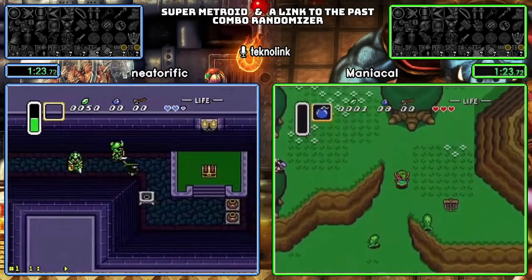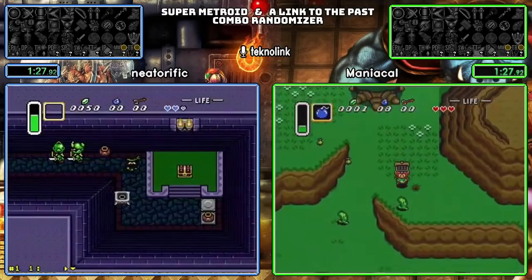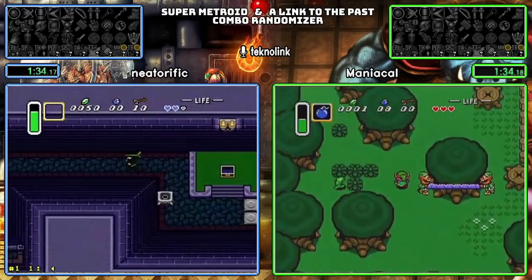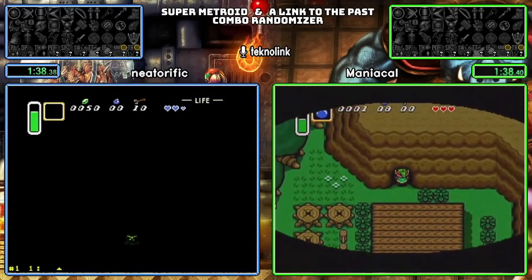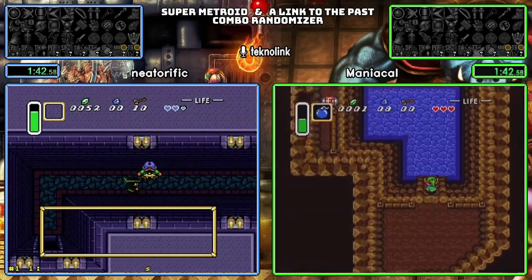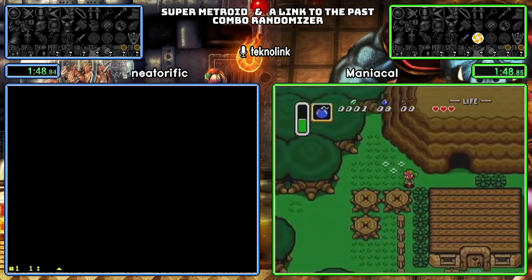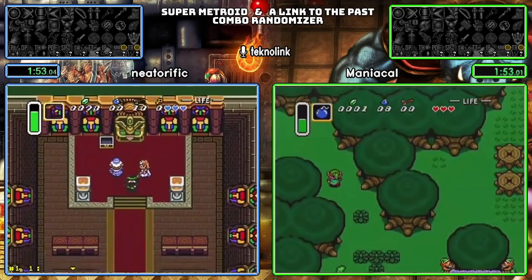And immediately, Maniacal finding some bombs, so that's very useful as well. Arrows found in the secret passage. And we're going to get a quick look at whether or not Aghanim is going to be required for the Lumberjack item, where we find an energy tank. So Aghanim is not specifically required for the completion of the game, unless, of course, that's going to be our only way into Dark World.